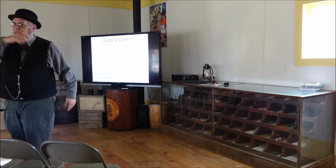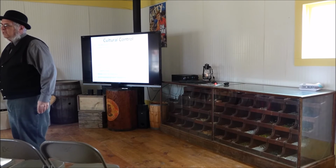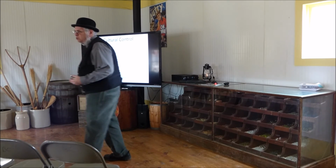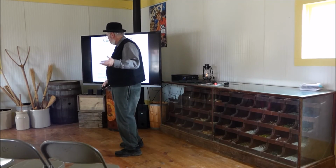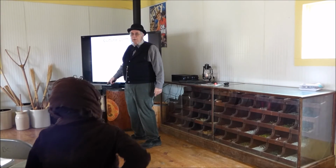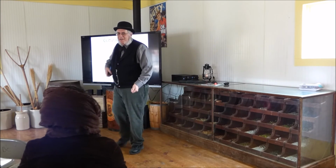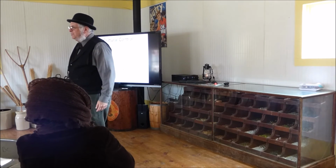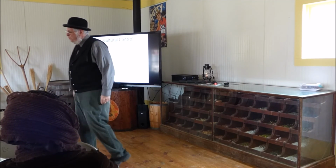Don't make a cut after cut after cut, and then clean your tools afterward. On that one, you've got to clean it every cut. There's no shortcut to this. That's the other thing I want to share. There's no shortcuts. Remove debris and affected plant material. So either burn it, and I have this thing called a Red Dragon, a propane tank, and it puts out 500,000 BTUs of heat, and I'm telling you what, I can burn up a plant real quick.